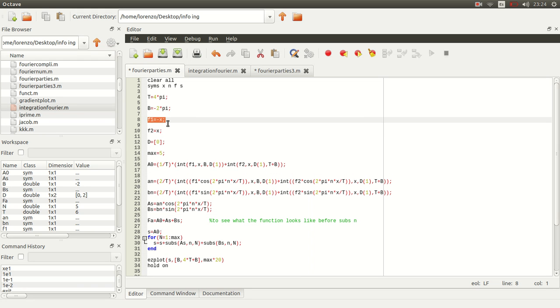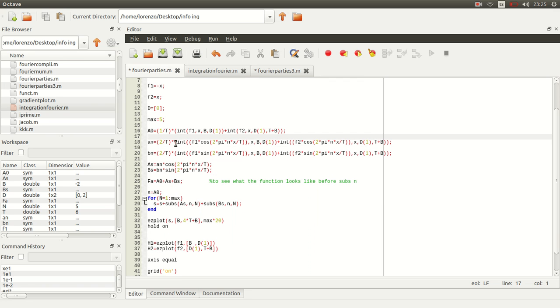And here is the first function that is defined from the beginning until the transition point, and then the second function that's defined from the transition point until the end. I also define the degree of approximation. Now we have to calculate the a0, the mean value, so it's the integral of f1 with respect to x from the beginning to the transition point, and the integral of f2 from the transition point to the end. And now the same applies for the an. We just integrate the function 1 times this cosine with respect to x from the beginning to the first transition point, and the same here, just that for bn we integrate multiplied with a sine instead of a cosine, as we did in the previous video.